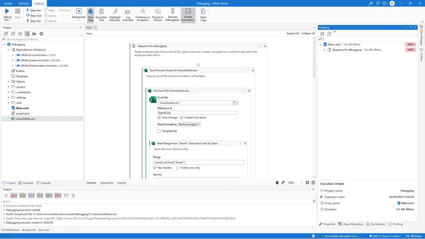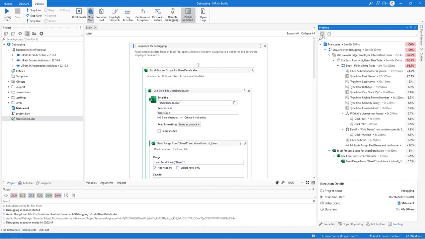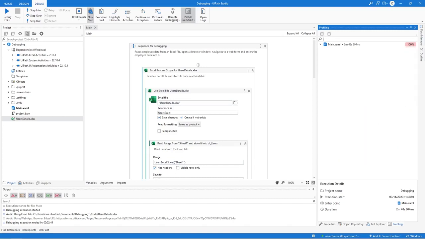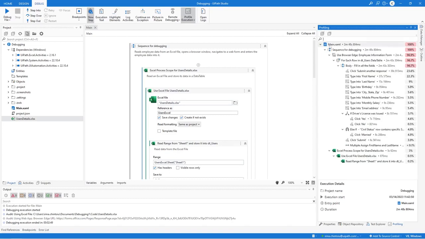In the profiling panel on the right-hand side of Studio, we have a performance analysis of all of the operations, showing a cumulative percentage of the execution time of each activity. Here, we can use Expand All and Collapse All to bring to view or collapse all activities. Use the search function to look for specific activities. Select an activity to see the execution details at the bottom of the Profiling tab. Or select a container and see the execution details for the parent and children activities.